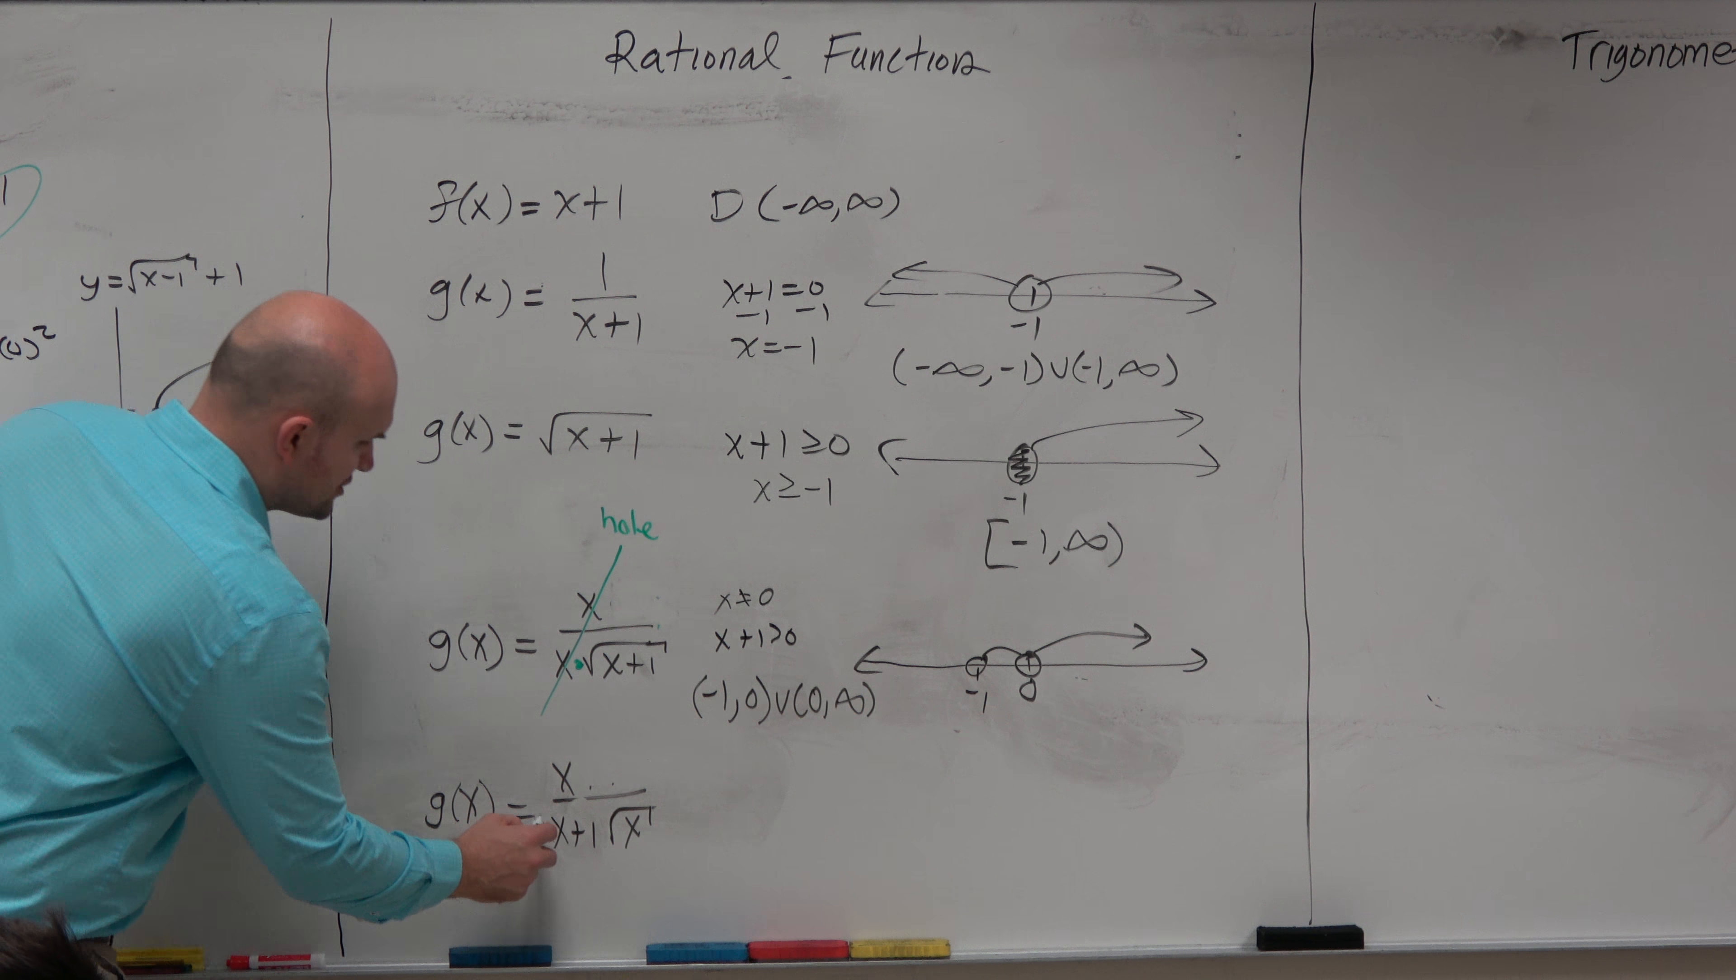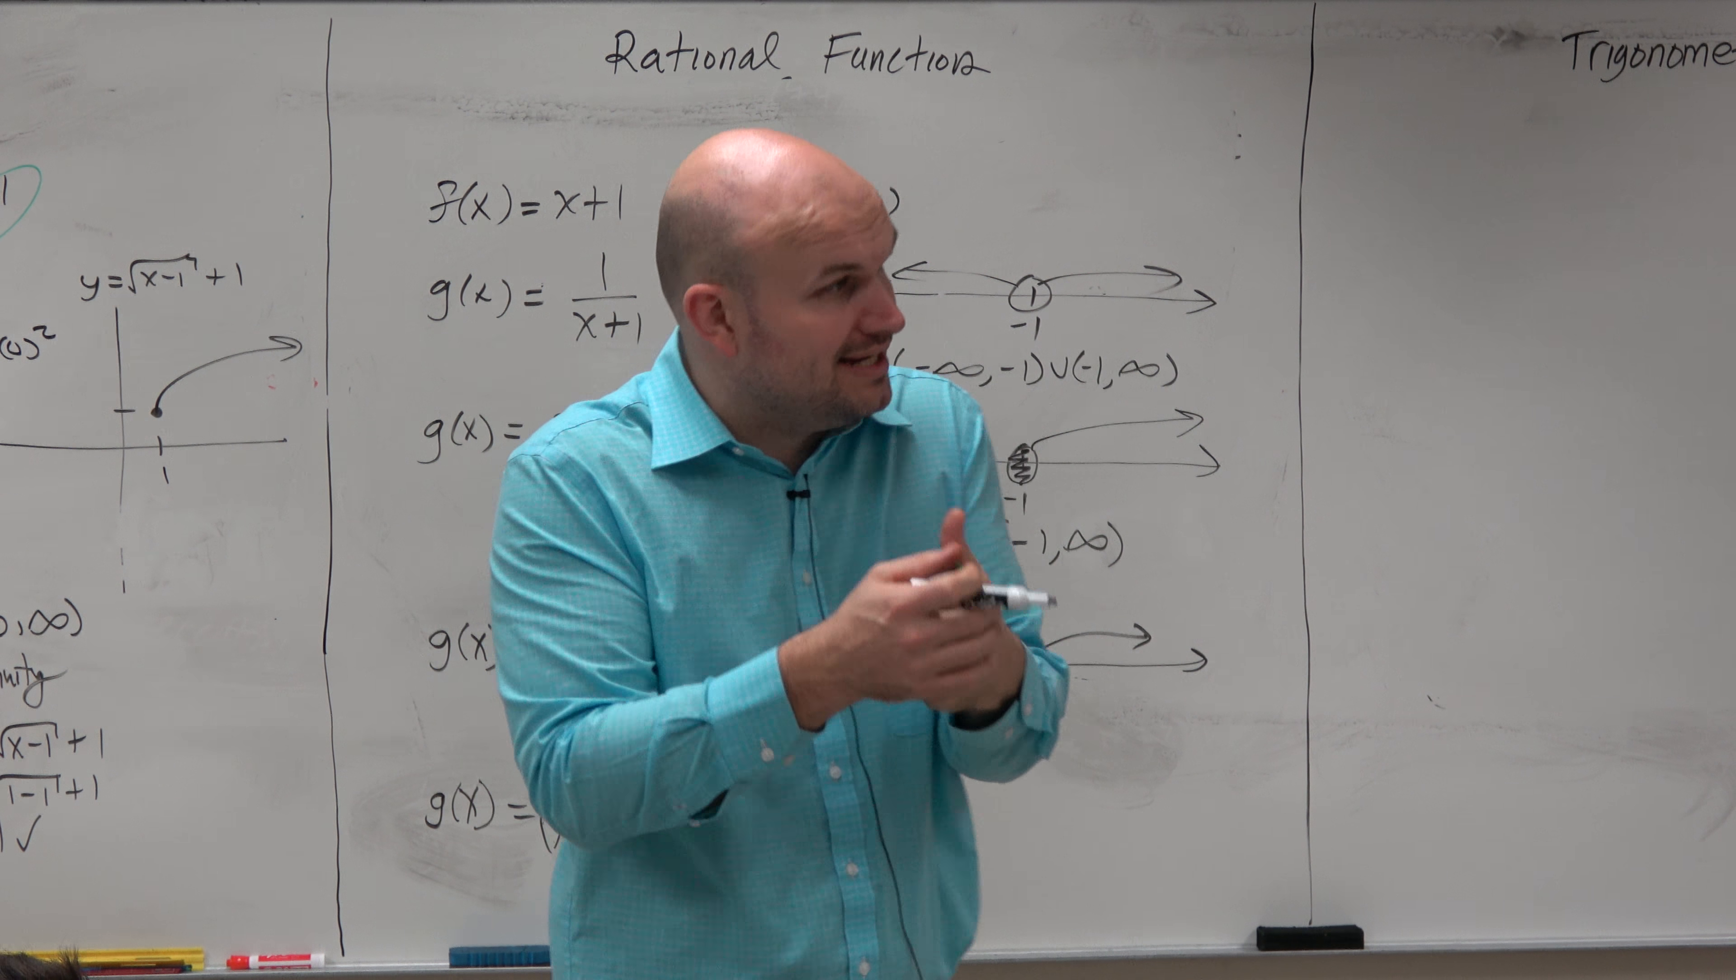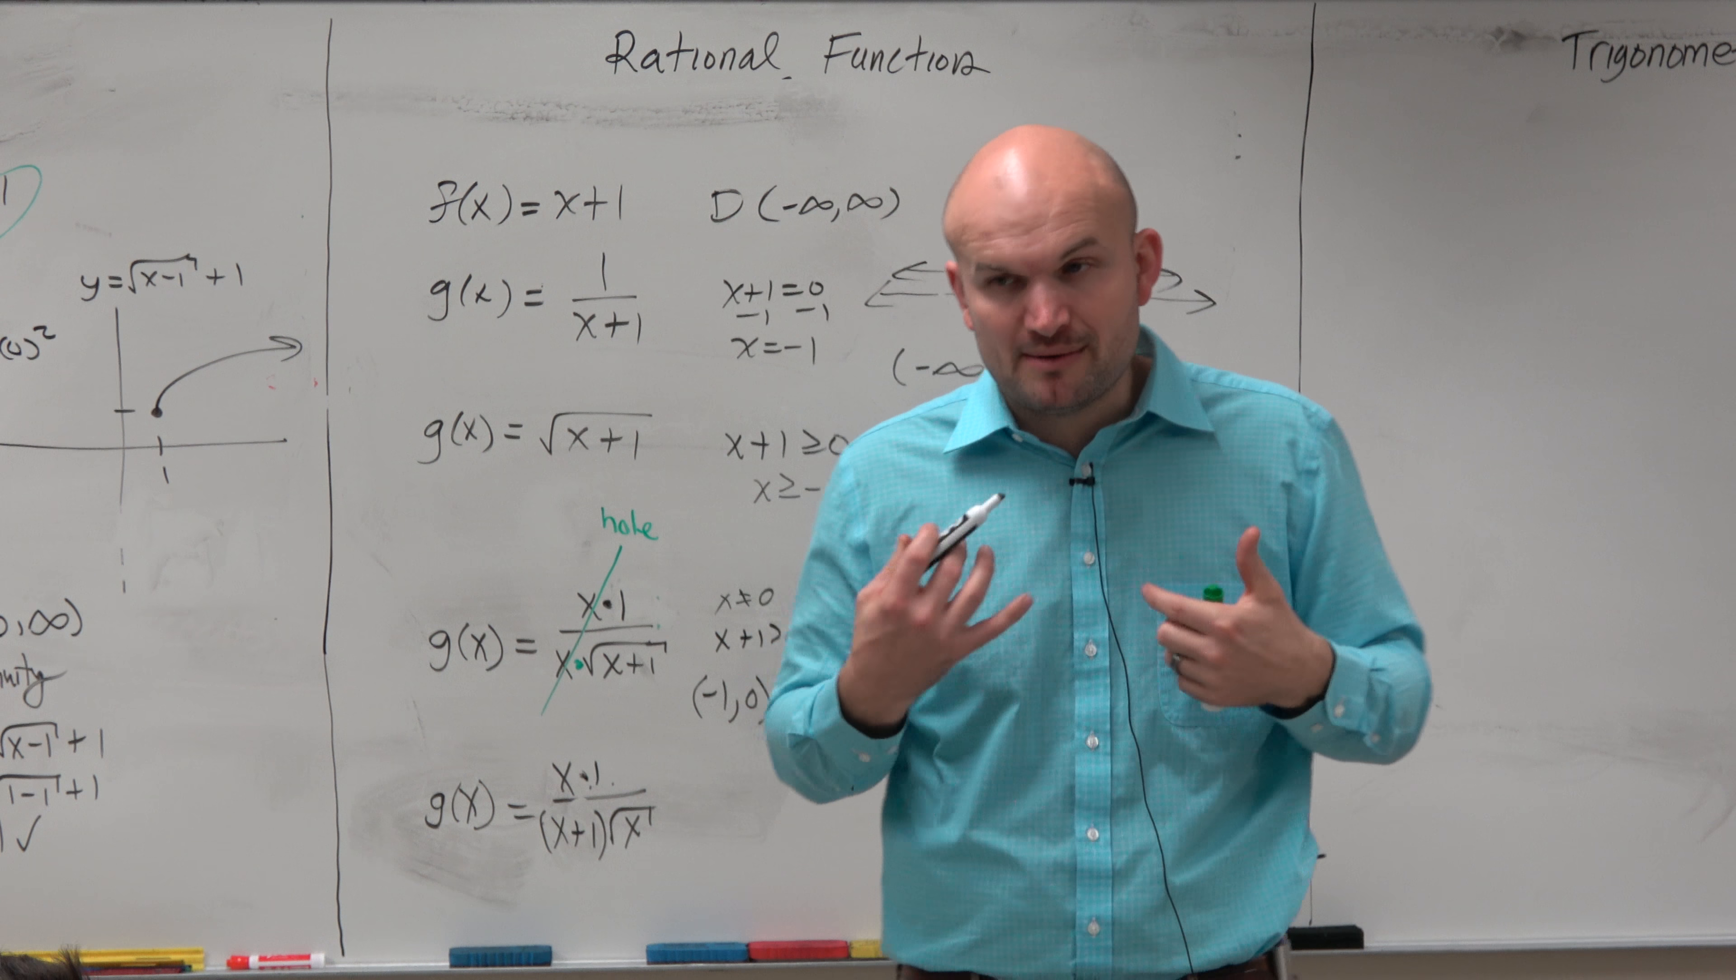Now let's look at this one. This is actually a product. I'm sorry. I changed the number multiple times. But this one gets students all the time. They see an x in the numerator and denominator, and they say, oh, they divide out, right? But no, guys. They only divide out when you have them separated by multiplication. Now you could say, like, this is separated times 1, right? These x's are multiplied by, they're multiplied with another expression by multiplication. They're separated by multiplication. So you can apply the division property. As you look over here, this x, you could say, is separated by 1 with multiplication. But this x is not separated by 1 with multiplication. It's separated by addition. So you can't divide them out. Only when you have terms separated by multiplication or division.